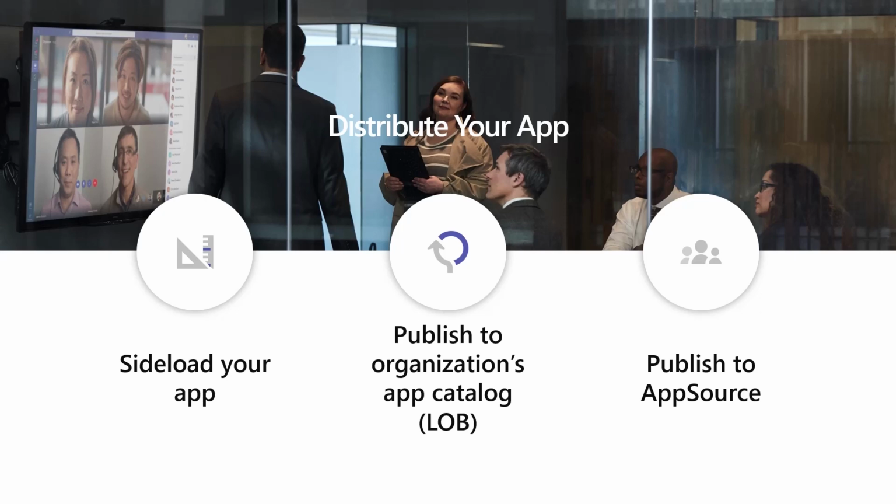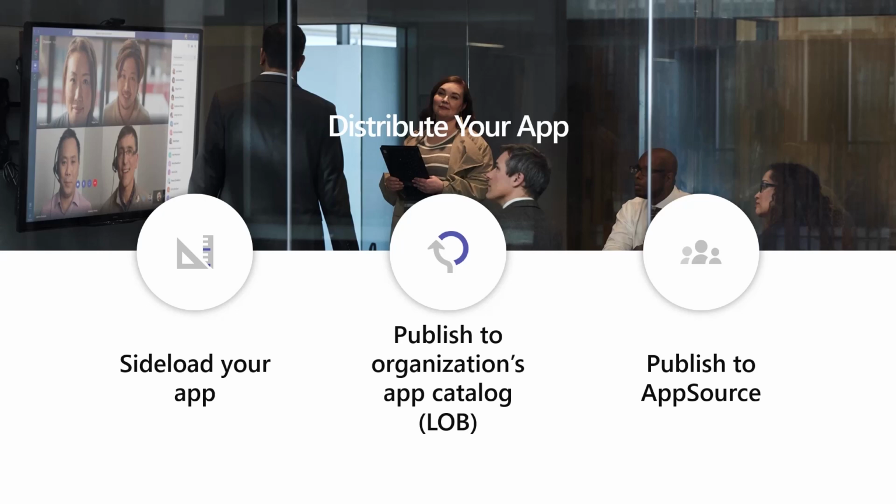The second option is to publish to your organization's app catalog, which is also called LOB app. To do this option, you will have to send your app package to your IT admin, and they can upload your app for you for the entire organization. And this will only show up for your organization and no one outside of it.